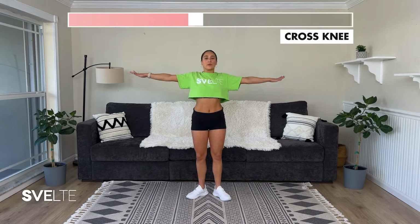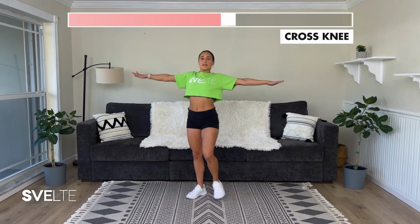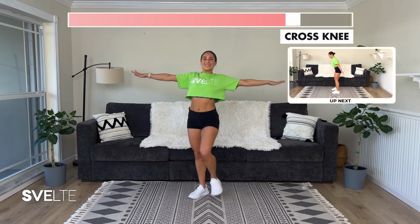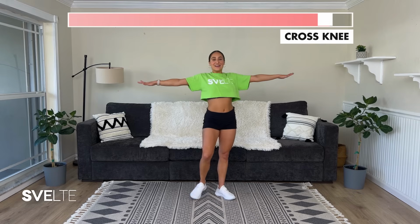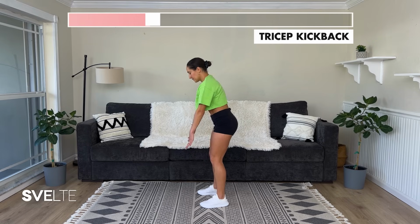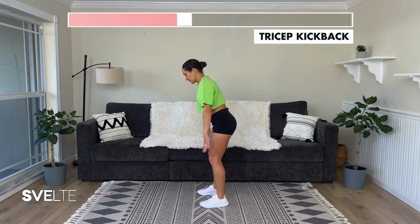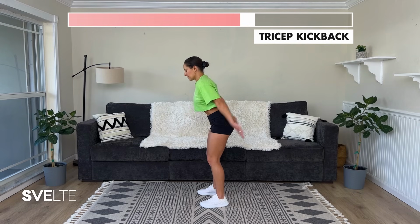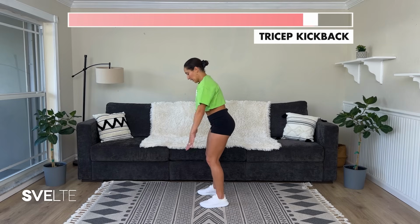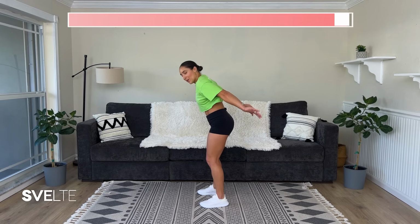Inhale through your nose, exhale through your mouth. Check your tummy. Tuck it in, strong core, very good. And 3, 2, 1. Shake it out, tricep kickbacks. Let's go. And 3, 2, 1. Hold, hold, hold, and release.